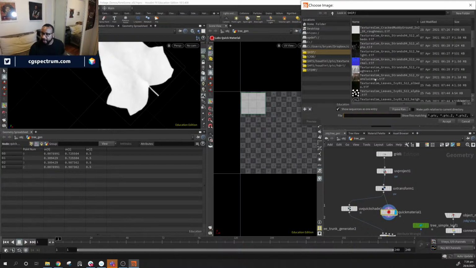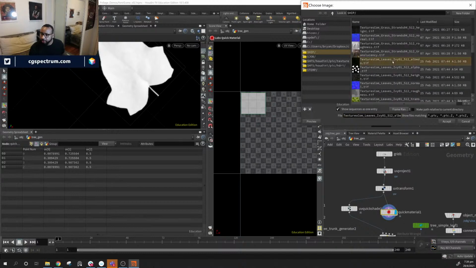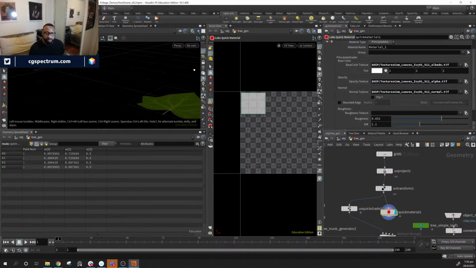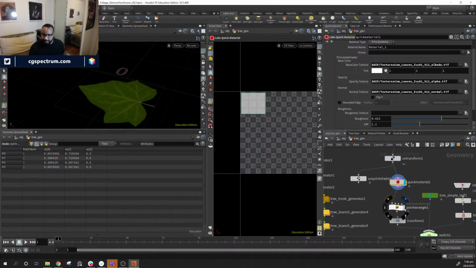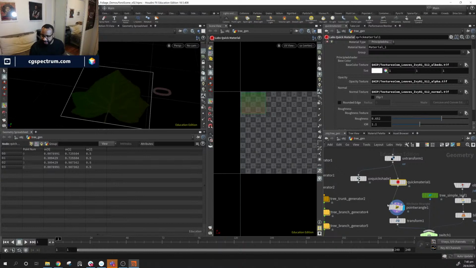So now I've got my little normal pass on there, and then my base color. I'm going to grab my leaves ivy. Where's the albedo? Albedo. Yeah. So now I have a single texture plane that has my leaf on it. I also get a little bit of texture variation with my little guy here. Actually, I might not even need that. Let's just go straight in.